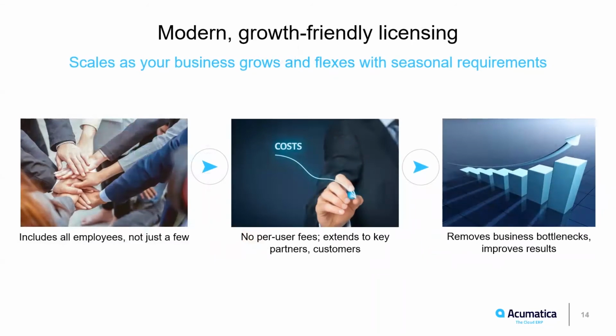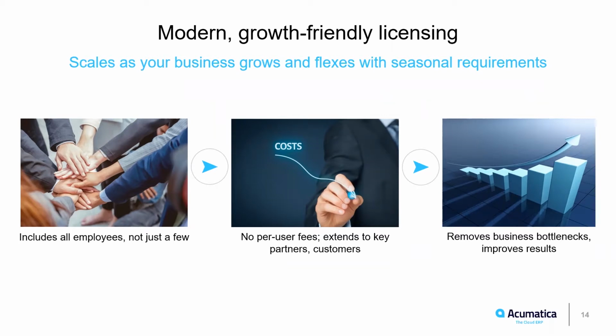One of the other unique things about Acumatica is their licensing model. If you've purchased software before, if you've been part of an implementation, you know that typically licenses are sold by user, whether they be concurrent licenses or named user licenses. And those licenses are very, very expensive. And what that typically does is it prohibits companies from actually giving access to their entire organization, because their usage of those licenses is probably going to be very limited.